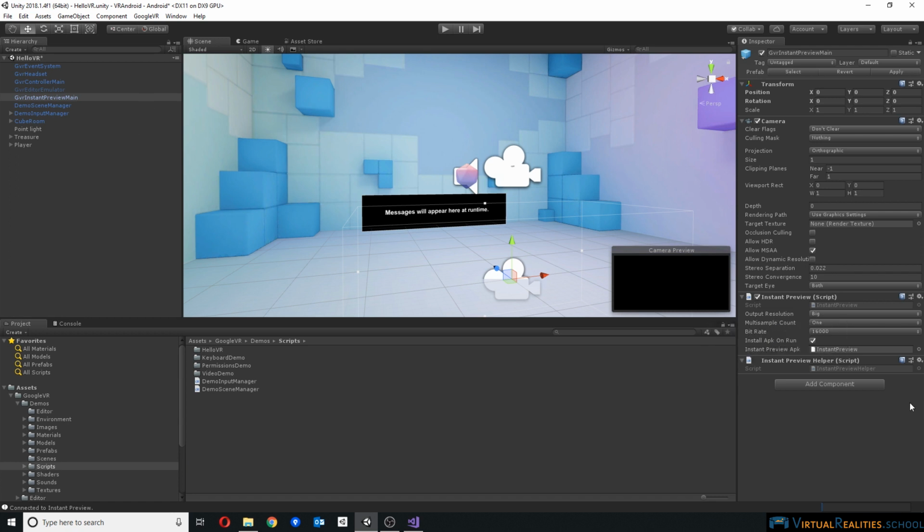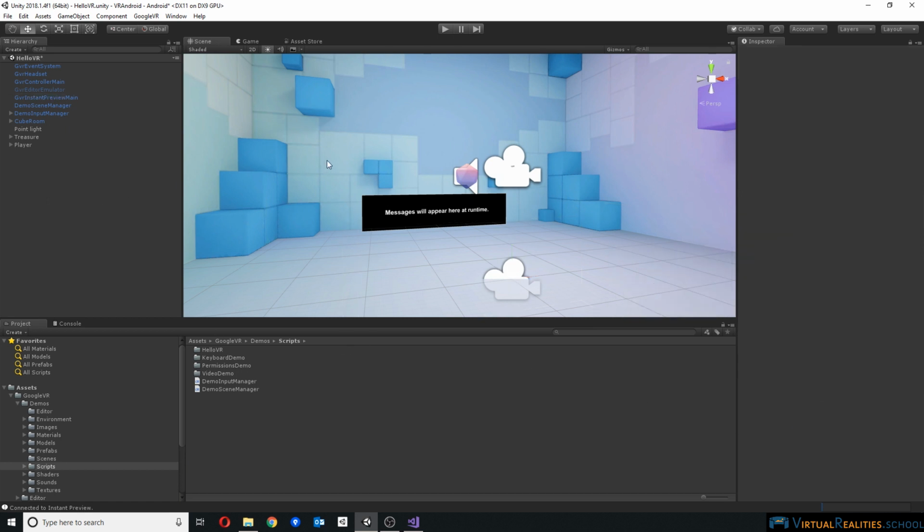And we have this option here. We can deselect this as well. We can change the resolution and a few other things. And it is basically a streaming back and forth of data between the editor and our phone. And that's really handy to iterate quickly over testing the application and making changes.